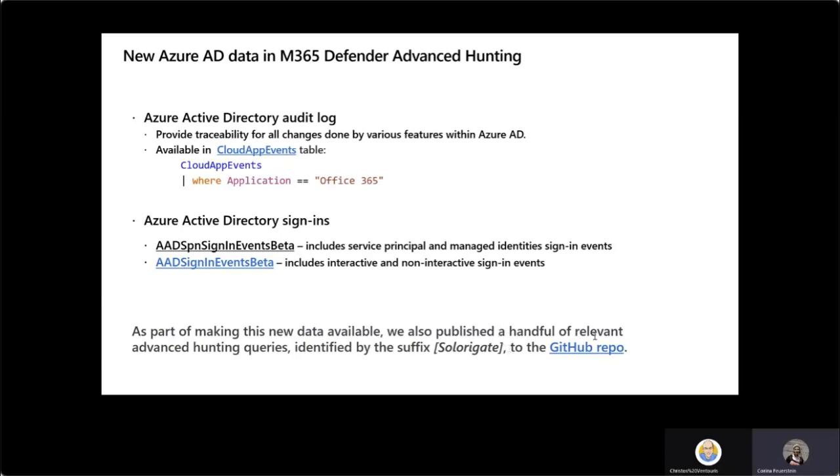They are currently suffixed with beta only because we expose them as quickly as possible as a short-term solution to help customers identify possible malicious sign-in events. But in parallel to making the data available, we're working on a more complete solution which may generate changes to tables and schemas for this data.